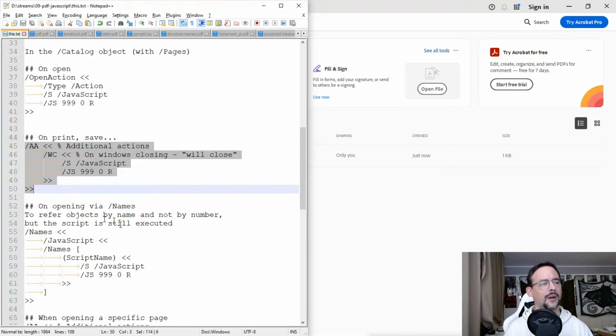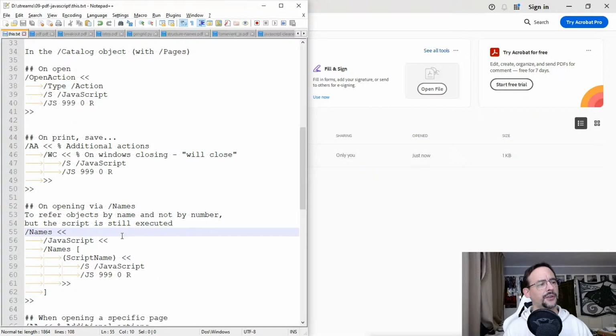Now, one that is a bit awkward to understand is that in PDF you have this concept of names, where you can map an object to a name, so that it's referenced not by its number but by its name. What we would expect is that you declared a script called script name. It could be something else, embedded, whatever, totally clean.